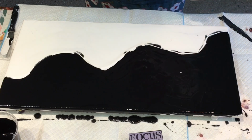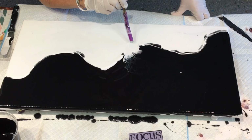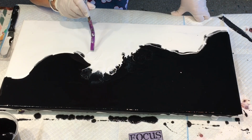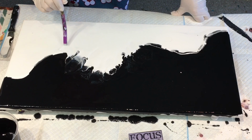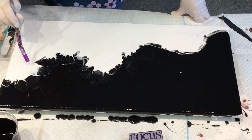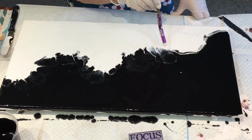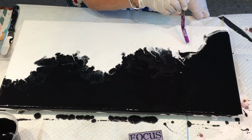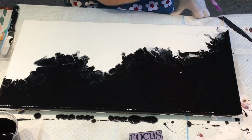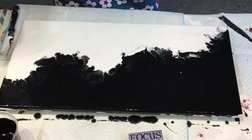I am now adding some titanium white by Amsterdam with floetrol, because that mixture of titanium paints with Aussie floetrol just seems to have a bit of a magic effect if you want lacing. You can definitely do this with other paints and floetrol, or the glue and silicone mix. It still works. I'm just blowing those edges out now to soften it all and get rid of the sharpness on those edges. And then I'll bring my other colours in.